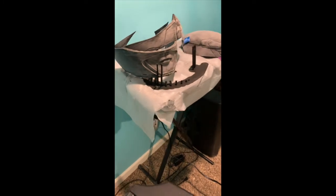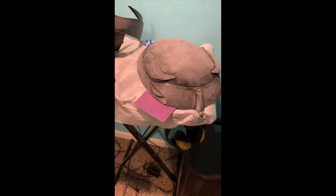But I started with it this time because, again, everything was pretty smooth, so I just wanted to get it sanded so that the paint can stick a lot easier. And what you're going to be seeing me do now, same thing as always, is connecting the parts.